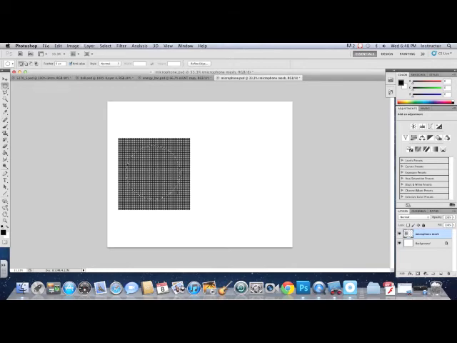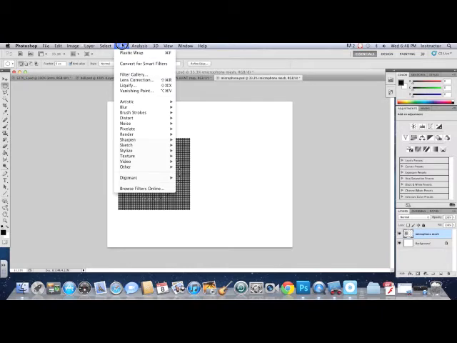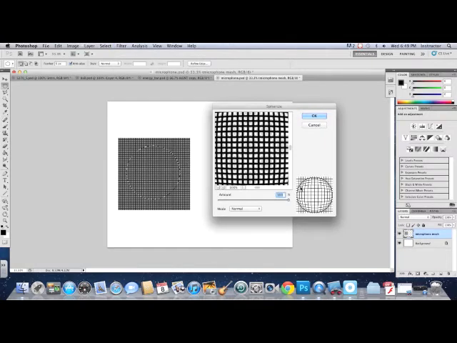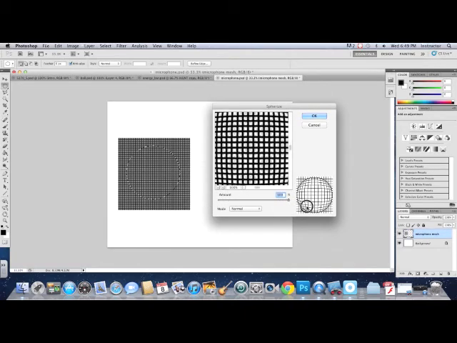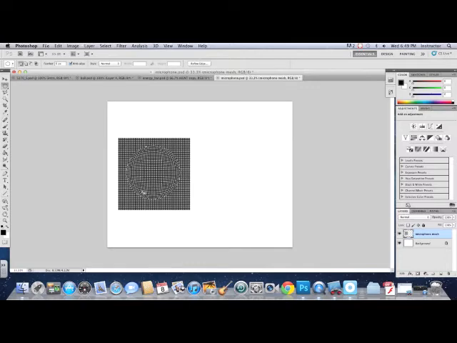mesh. I'm going to go into my filters menu, and under, I believe it's render. No, not render. Distort. There's something called spherize. If I click that, you notice how there's a mesh here, which basically is a representation of how something might become spherized. And as I go one way or the other with the amount, it either sucks it in or pushes it out. We want to push it out. We click OK, and Photoshop automatically gives us a nice spherized effect.